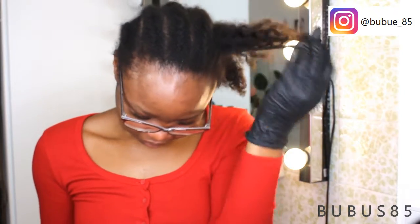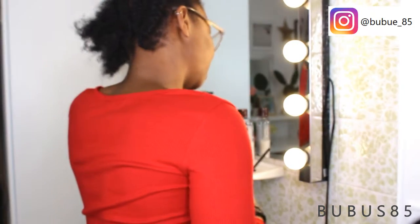Normally, I wash my hair, I let it dry overnight. The next day, I curl it. But now I found a new method. I've been doing this for quite some months now, and it's really, really helpful. Trust me, guys. The product I used for my hair before was Cream of Nature conditioner and shampoo. Well, my hair was not reacting well, and I'm allergic to the shampoo and conditioner as well, so I decided to switch to something else, which I'm loving.